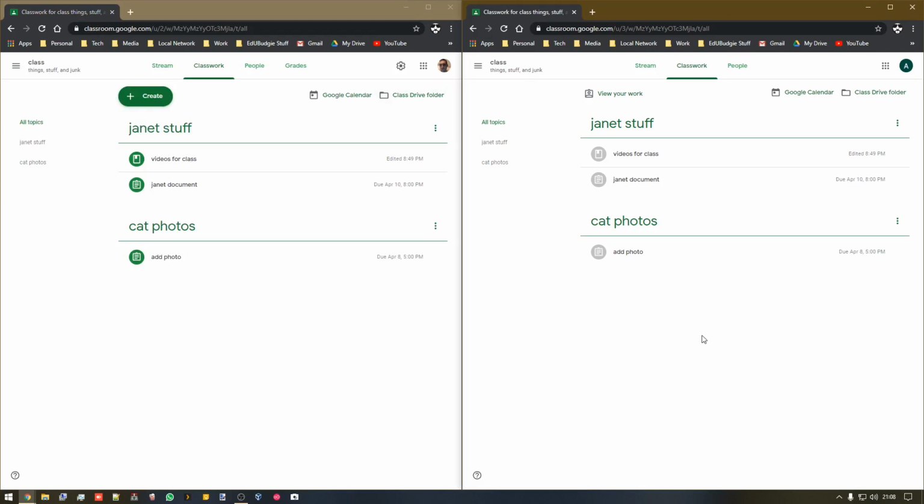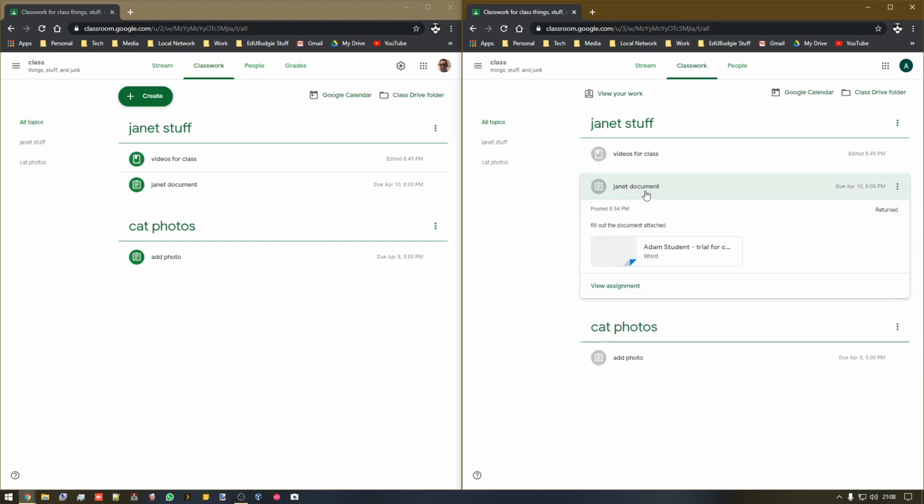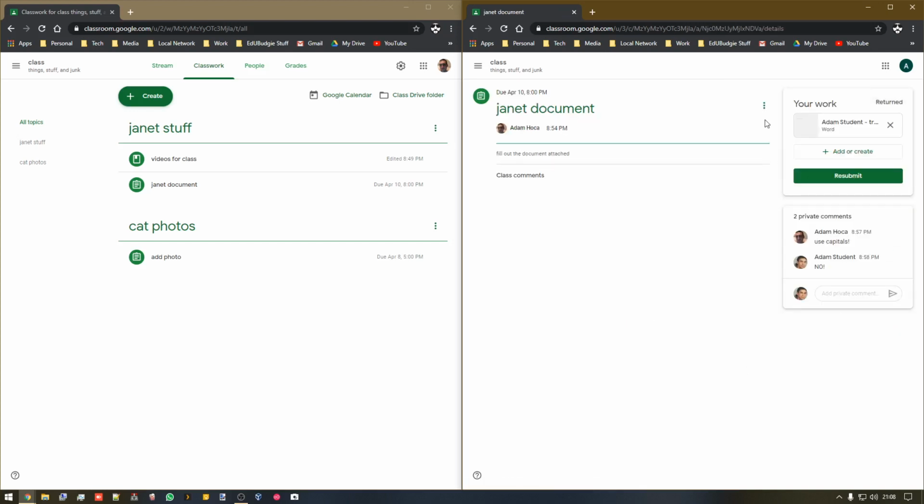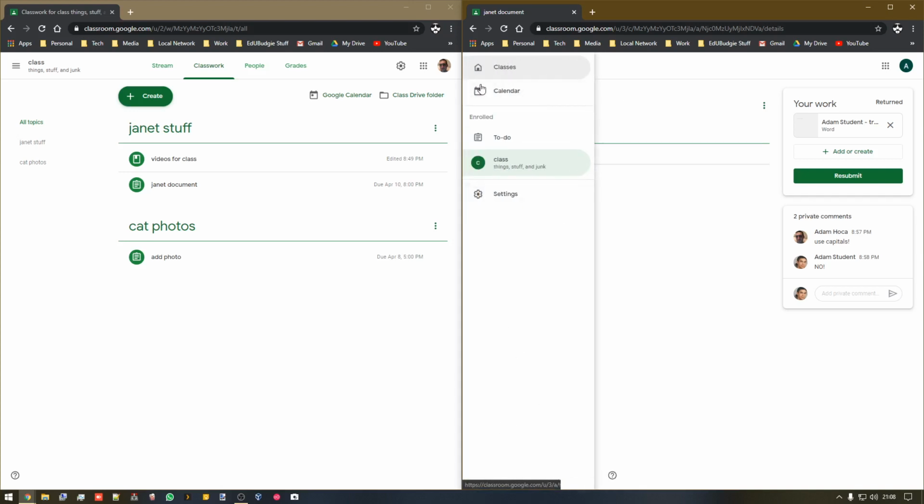Hopefully from a student perspective that makes it a little bit easier to hand in work. In other words, when you see one of these, you can come up here and you can add your file, you can add your information. If a teacher gives you a file, you'll see it up here. So this is where all of your attachments are. You can also, again, add private comments, and you can use private comments even if class comments are turned off. Of course, all of your classes would show up here, so there's only one class for this student, but if this student had more than one, they would show up.